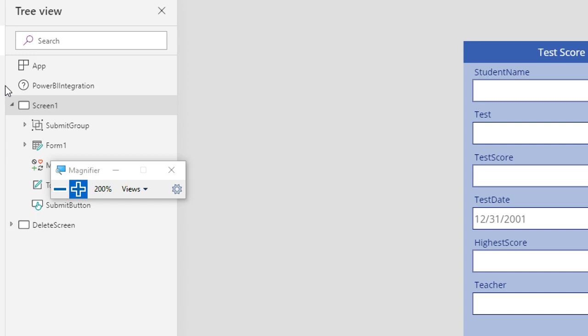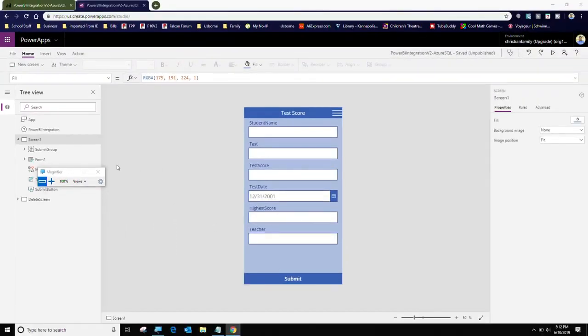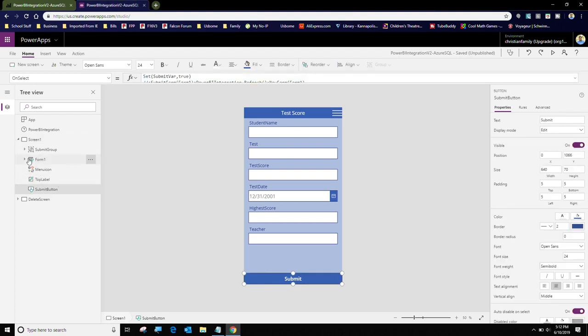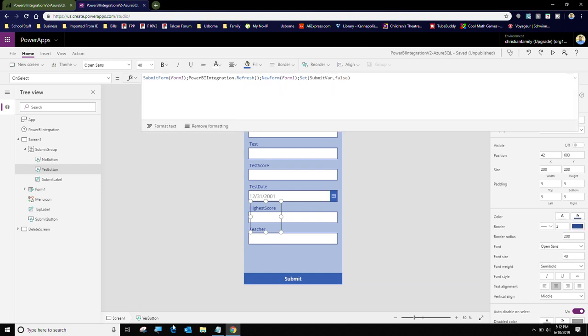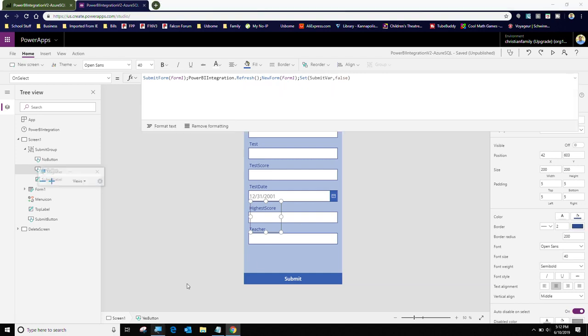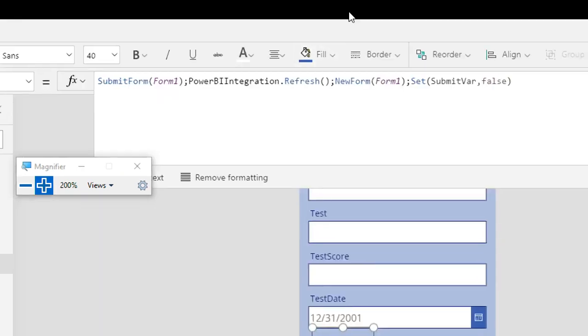It's pretty seamless. And then the key thing is, after you finish off your submit button and everything, in my submit I have this pop-up that comes up, so I'm going to show you. In this yes button, this is that new function which is available: PowerBIIntegration.Refresh.